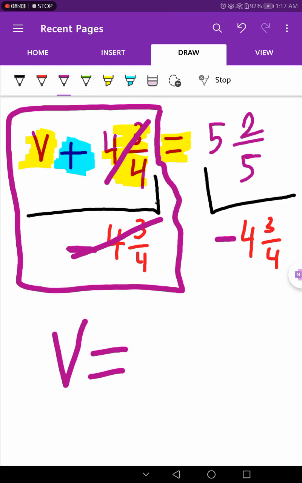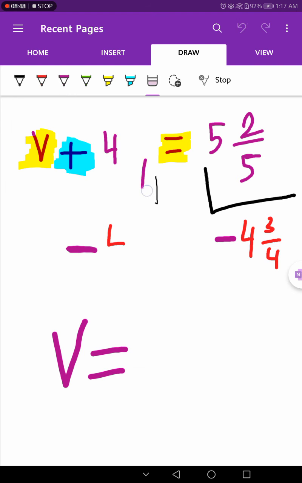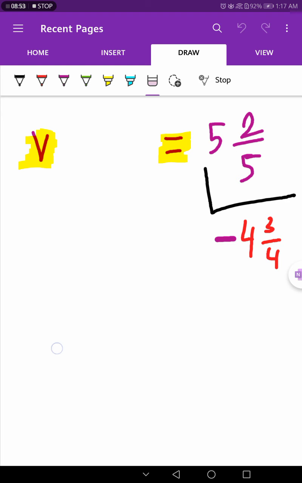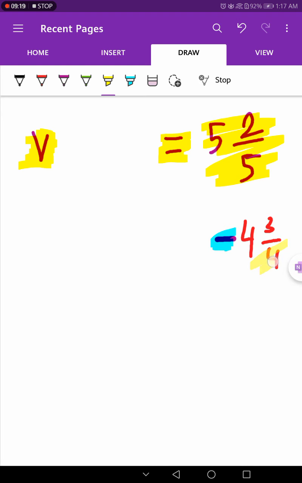Yes, or sad, I don't know. Okay, so we are done with this side. So erase everything and the v is alone here, and waiting for what? Waiting for something to happen. What is that? See? Waiting for the subtraction of 5 and 2 over 5, or the difference of 5 and 2 over 5, minus 4 and 3 over 4. Teacher, this is a minus mixed number.